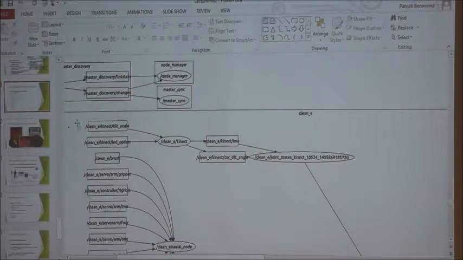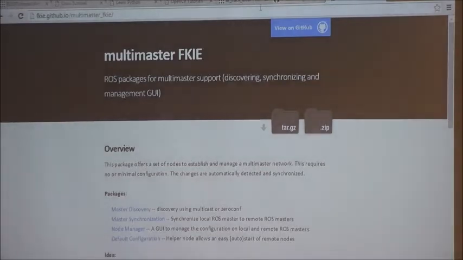So you have Michelangelo, camera image raw for the camera feed. But when you're synchronizing several different robots, you may need to say, I don't want all the information that you have. I just want what I care about. So maybe all they really need to do in terms of sharing is share their position with each other, say in a formation of robots. You don't need them to share their camera feeds with each other necessarily, unless you want them to. So you can actually filter out what you don't want using that multi-master FKE.